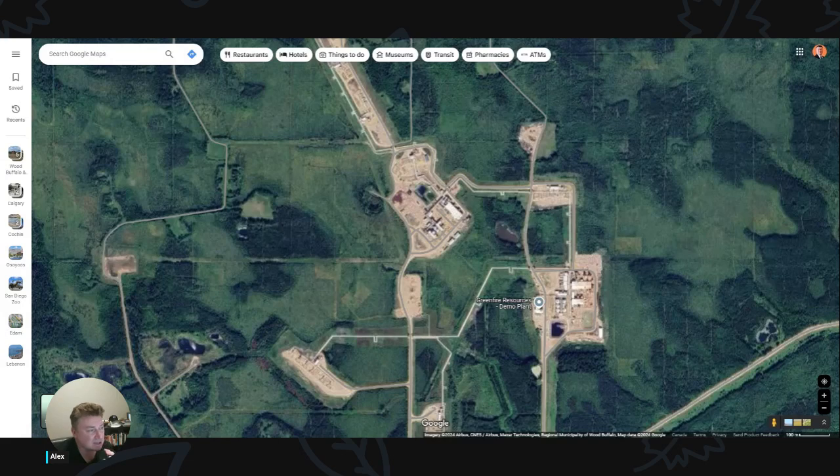There was a suspension from May 2016 to September 2018. I suspect it has something to do with low oil prices, basically the Saudis flooding the market, and they suspended production on the asset. Maybe it was a higher cost of supply, right? Because perhaps they were trucking the oil, and the netbacks maybe were not that high. It operated from September 2018 to April 2020, and then there was a suspension from May 2020 to December 2020. And guess what happened in 2020? We had COVID. So you see the company responded right away to low prices by suspending operations. They restarted activities in December 2020, and production recommenced in March 2021.